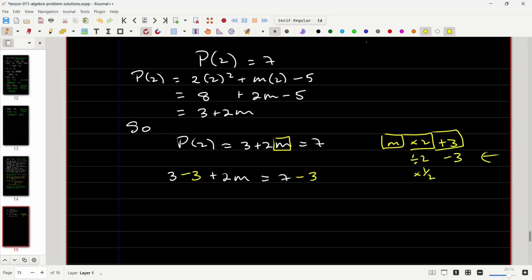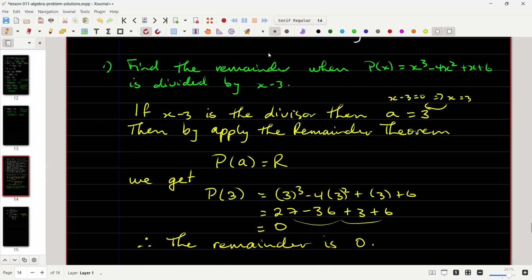And then from that, what we can see is we're going to get something like 2m is equal to 4. And then I can divide by 2 both sides, right? So I'm dividing by 2 on both sides. And I can see right away that this here cancels with this to leave me with 1m, and this here cancels with this to leave me with 2. So this m is equal to 2, right? So therefore, m is equal to 2. And that's the answer for this one.